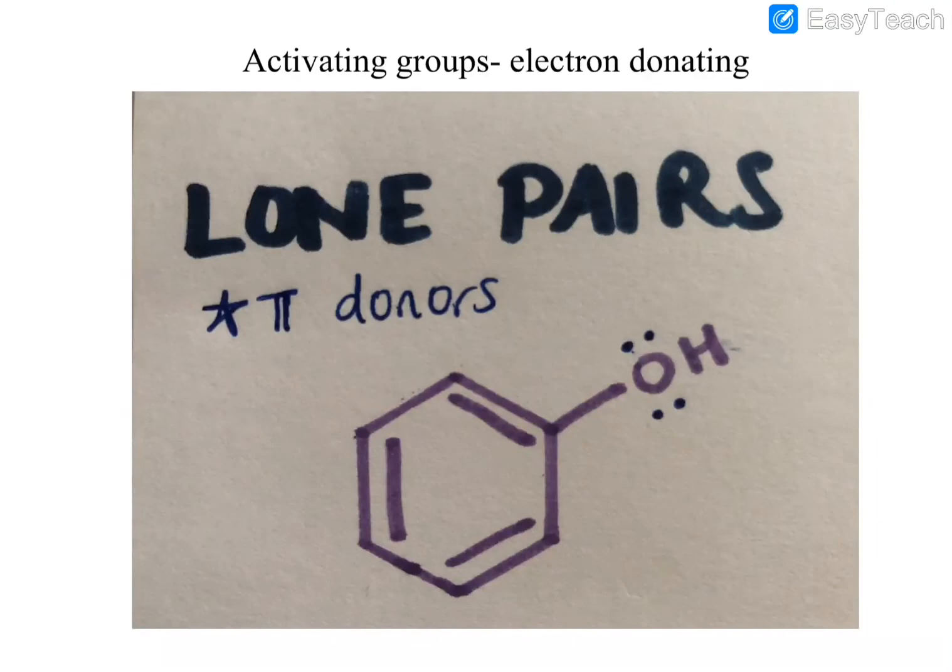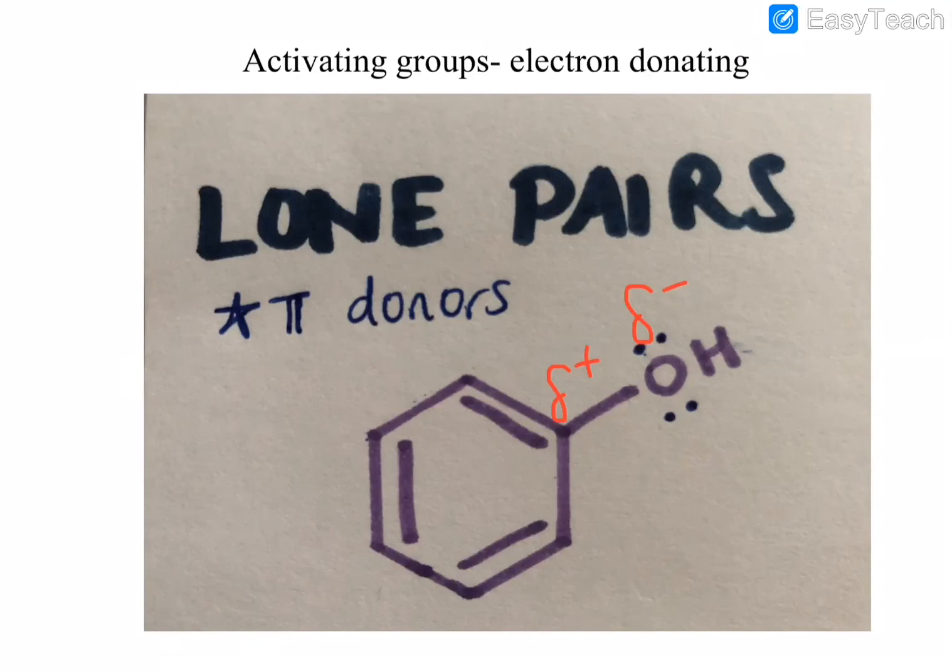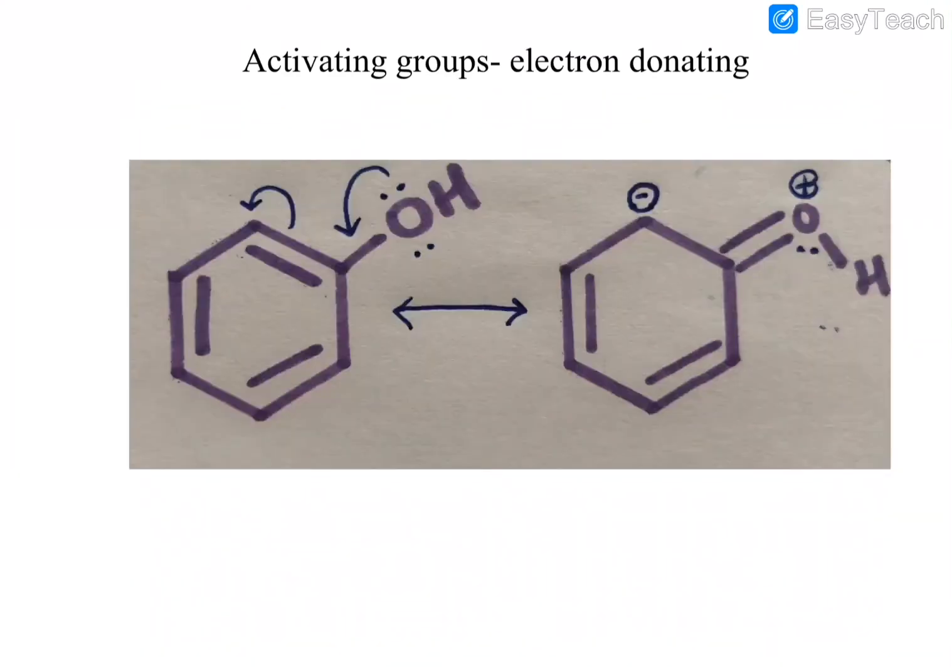Sigma donors seen in inductive effect contribute electrons to the ring by sigma bonds, whereas pi donors contribute by lone pairs, creating pi bonds. At first you might think that since oxygen is more electronegative than carbon, it will pull electrons away from the carbon bond. But this is outweighed by the fact that the lone pairs of the oxygen atom of the hydroxyl group can actually form a double bond with the adjacent carbon atom. Therefore, the pi bonding is more significant and shows how electron density can be contributed to the benzene ring.